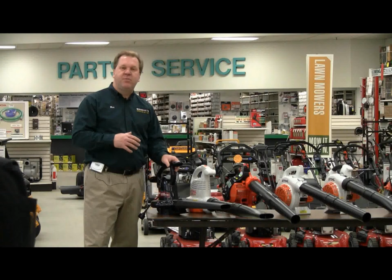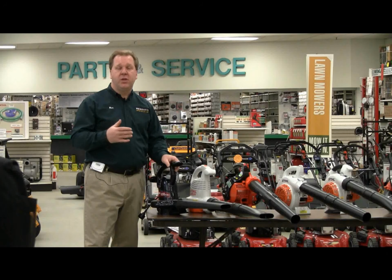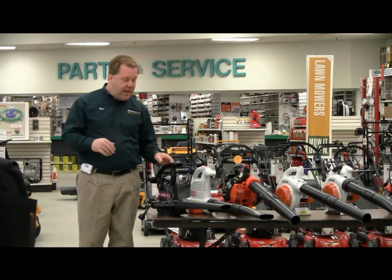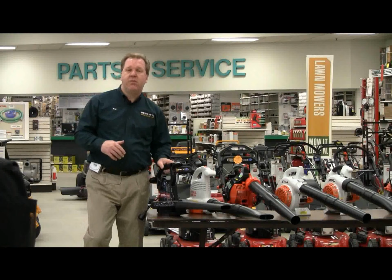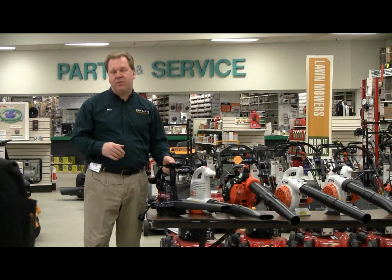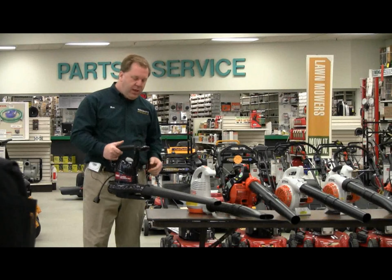So having a lot of speed without volume isn't going to help for heavier leaf removal, and vice versa. If you're blowing lighter material, you need the higher air speed. So the two work hand in hand. Blowers are available in gas and electric. Electric is an excellent option for blowing lighter debris, light leaves, blowing clippings off the sidewalk after mowing. Very lightweight, easy to handle.